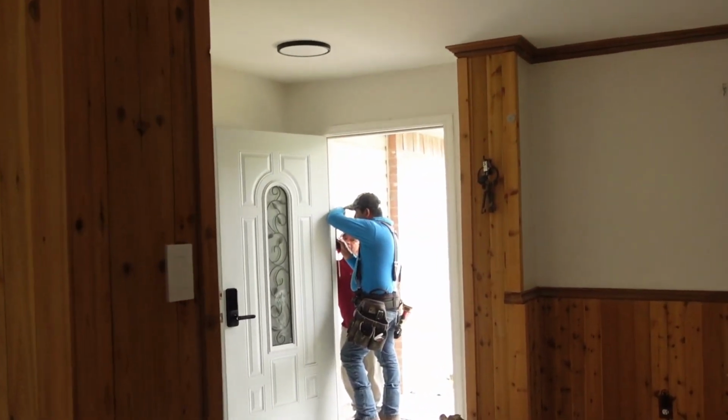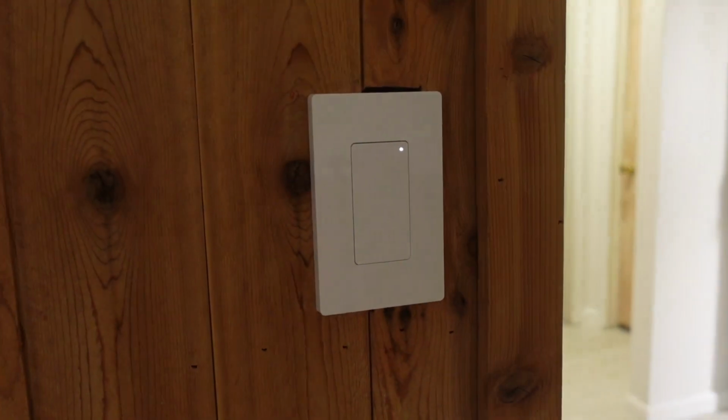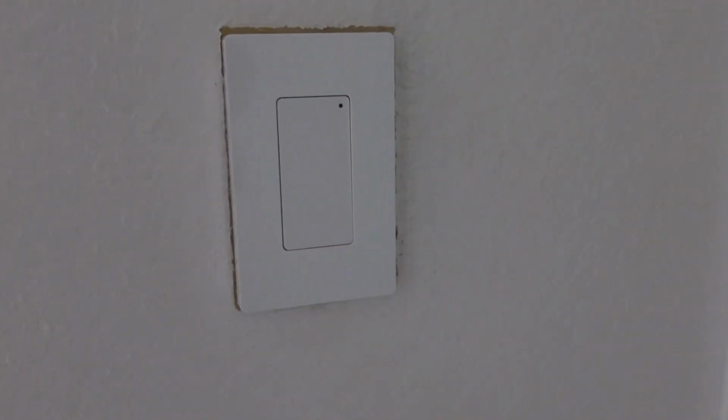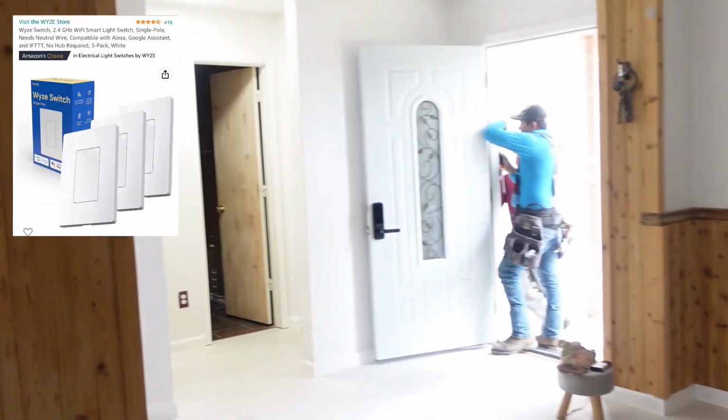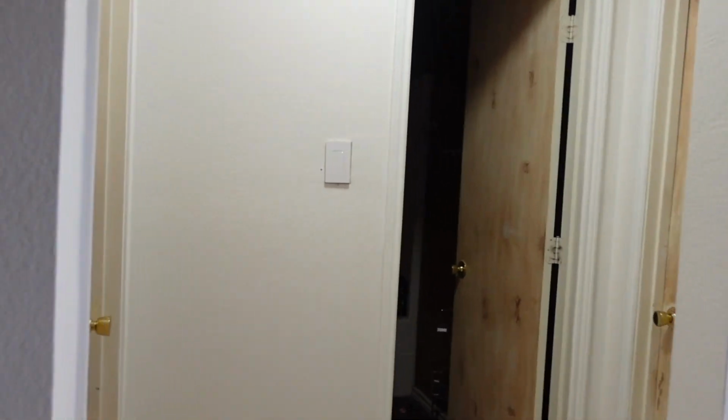In this video we are going to be installing the smart light switches. As you can see, they're being installed right now, and these can actually be controlled by Alexa or Google Assistant. Right now, as you can see, what they were also doing was installing the Ring.